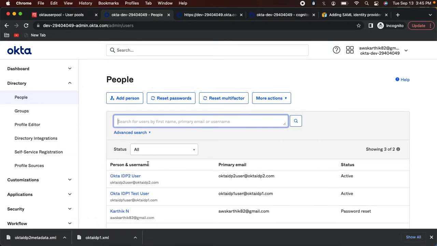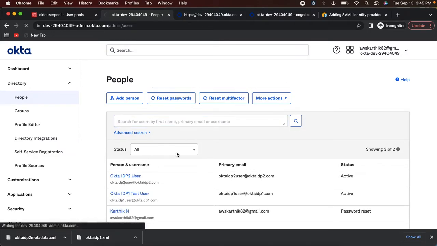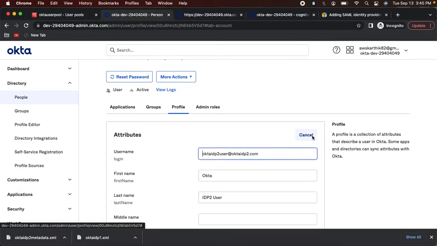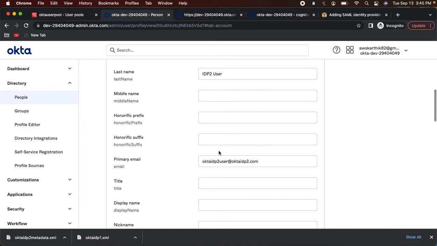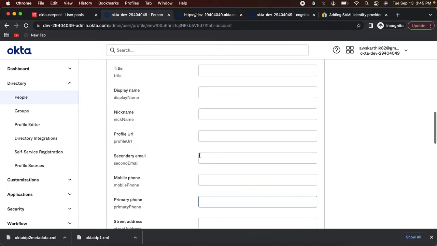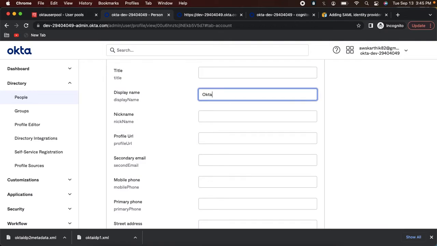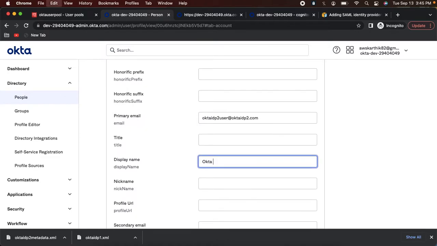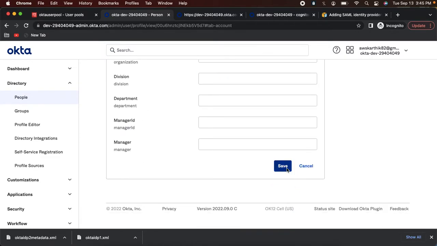So refresh it and go inside this user profile, click edit and set the display name for this user, Okta IDP2 user, click save.